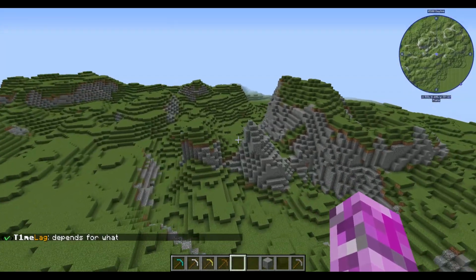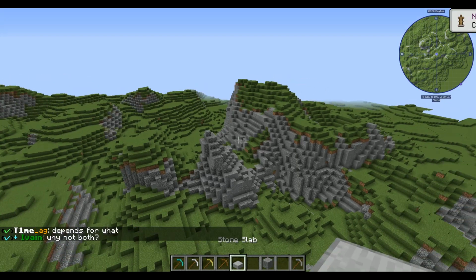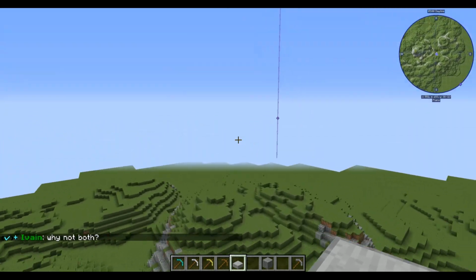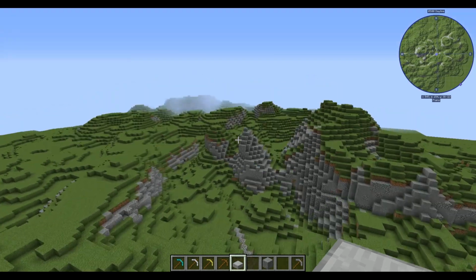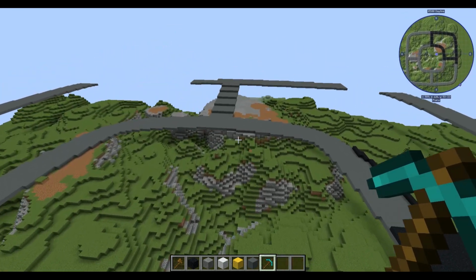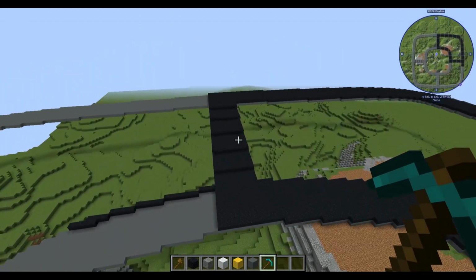So what I want to do right now is create a winding road that goes through this area, around which I want to put some buildings. So I'm going to have some road going up and down and winding through the mountains with curves and such. So I have this shape, and it is massive. It is just a structure at this point. Plus, I'm starting to add some black concrete powder on top of it.